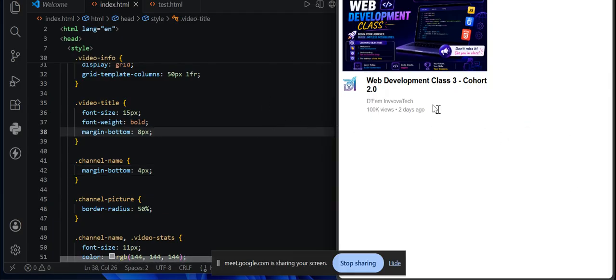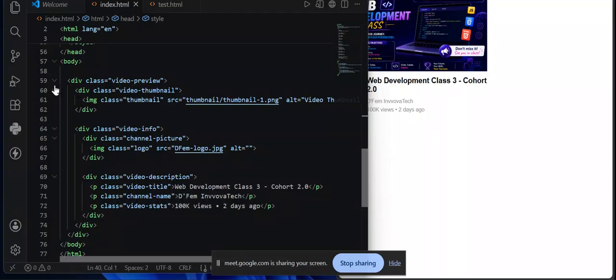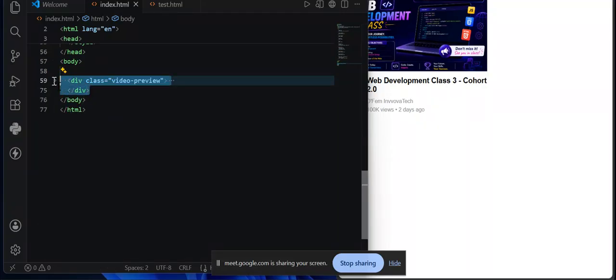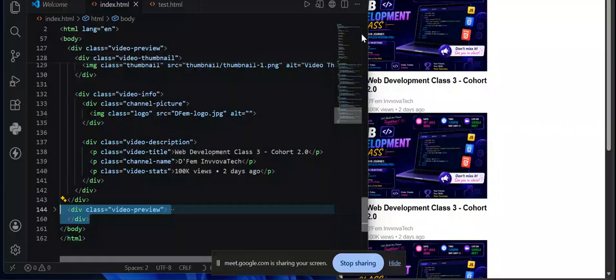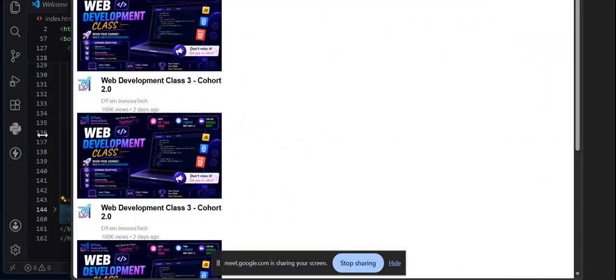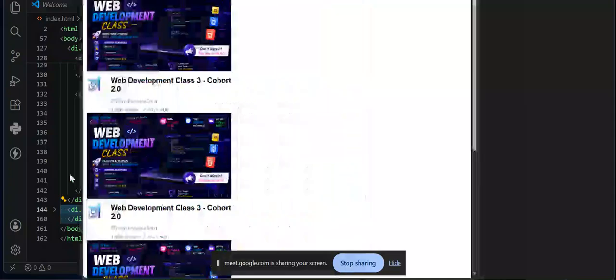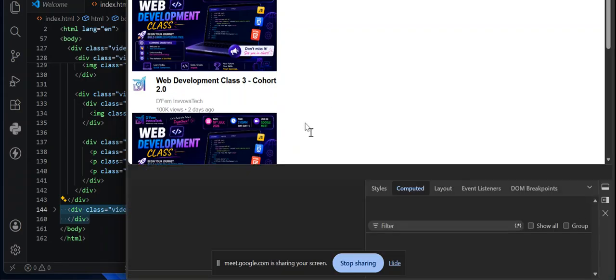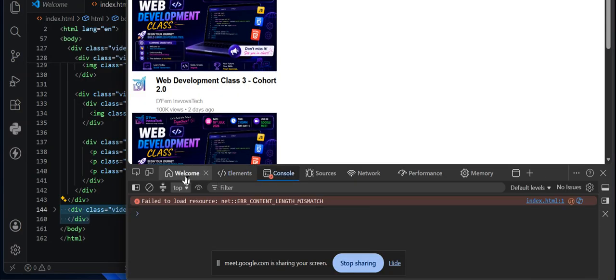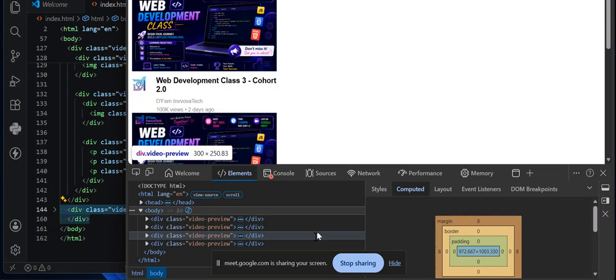Okay. So if I'm satisfied with what I have done here, let me try to duplicate this. Let me just collapse this and duplicate it, maybe 4 times. So you see, something is happening here. If I inspect the browser, I'll show you. You discover it's still taking the entire space. Let's go to elements and look at that.